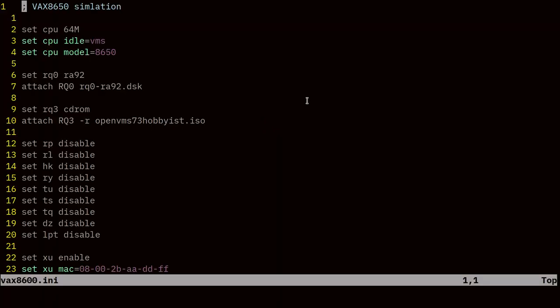And once again, this isn't really going to be a tutorial on installing VMS or using SimH. There's a lot to do to get a nice usable VMS system beyond just the initial install from CD. If a series on VMS and VAXs would be interesting to you, let me know in the comments below. That might be a good topic that we could make a few videos on. But just briefly, so you know what's going on for this experiment, I'm actually going to emulate a VAX 8650 by setting the CPU model to 8650.